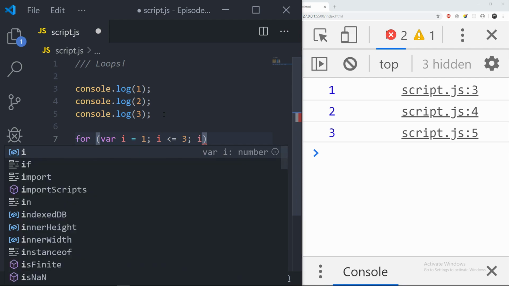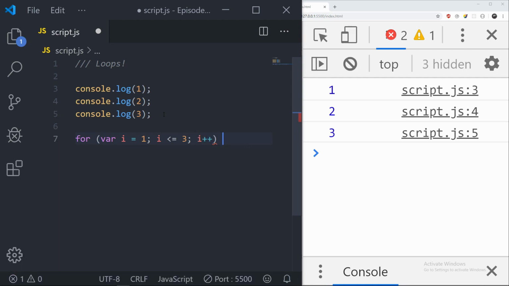So let's say i plus plus. Plus plus means that the variable i increases by 1. So if in the first step it was 1, the second step will be 2, and the third step will be 3.